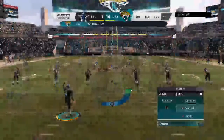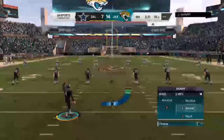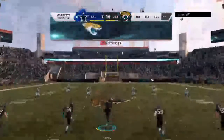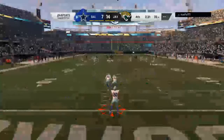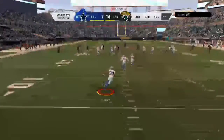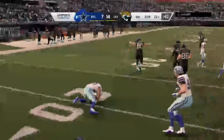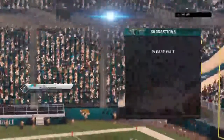So a little bit of time left on the clock here in the 4th, but they got to feel good now. And Lambeau now, after the touchdown, he'll kick this one away. This is fielded at the goal line. And he will be marked out right there at the 20-yard line.